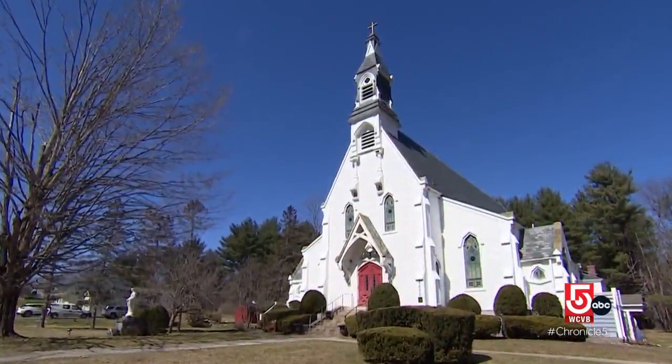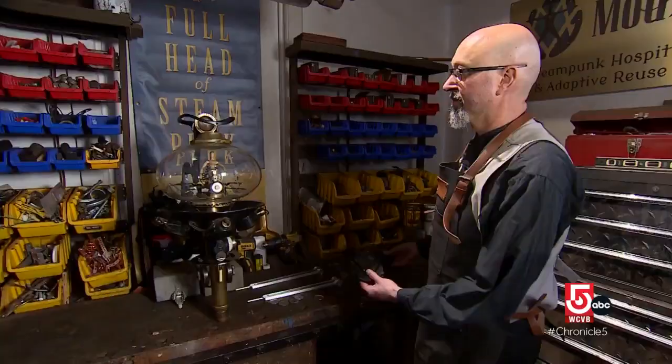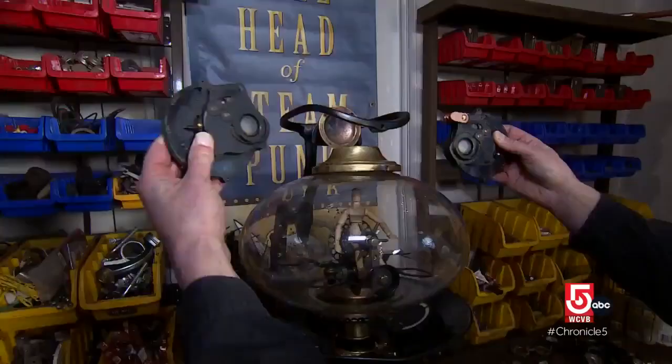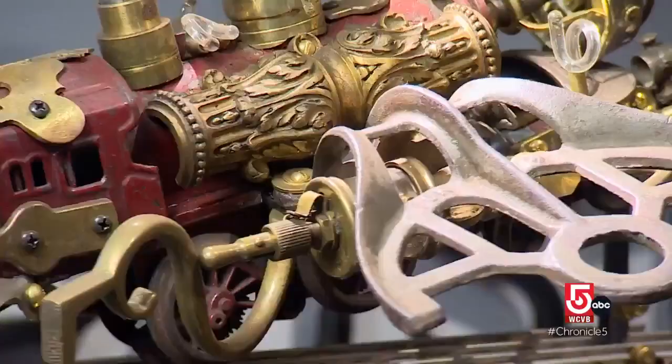Further west in Palmer, Massachusetts — not a bridge, but another place that, from the outside, also hides its own art project, though there are clues. Bruce Rosenbaum has thousands of objects, having collected antiques since he was a teenager. But he isn't just about old stuff — he's about mixing old things with new technology: steampunk, which in his craftsman's hands often rises to remarkable art.